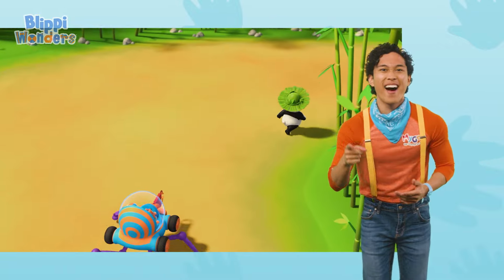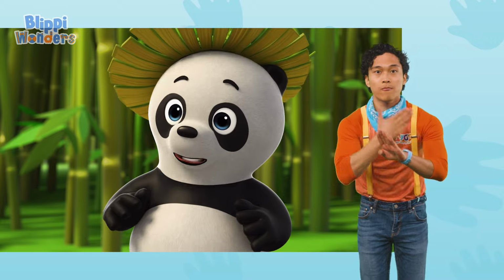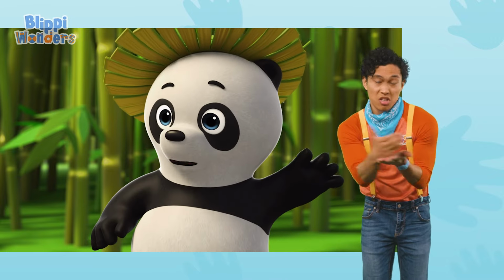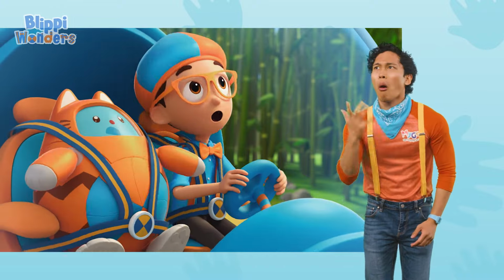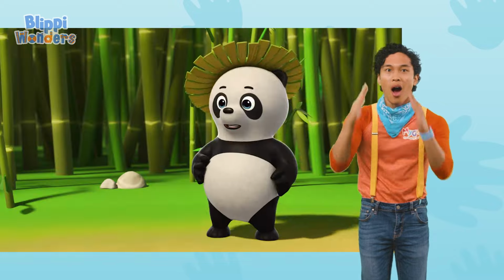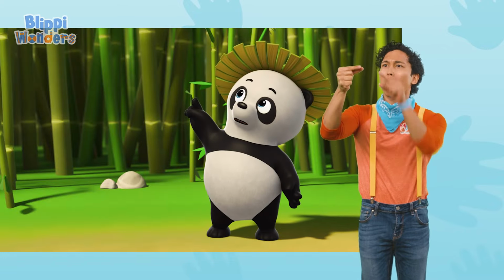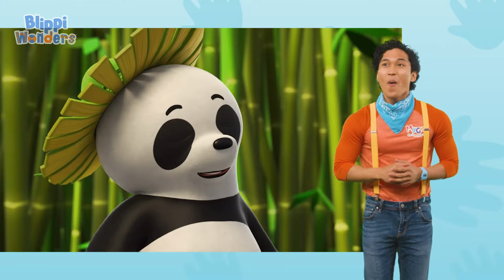Thanks. I do get a little hungry before lunch, so could you help me collect some bamboo on the way? Just for a snack. Sure. Whoa! This bamboo is as tall as a house. The juiciest shoots are at the top. Would you mind? Whoa! Lovely!